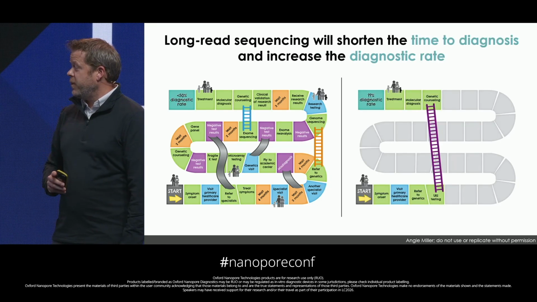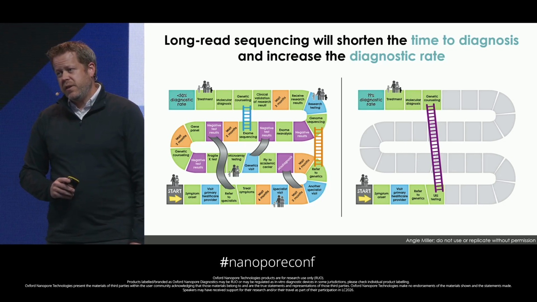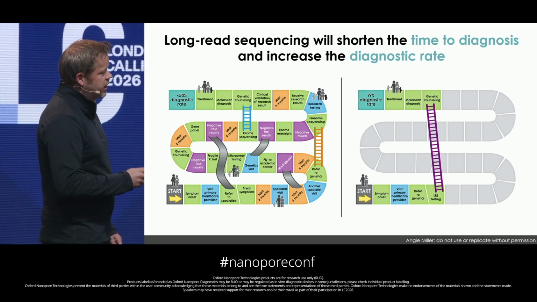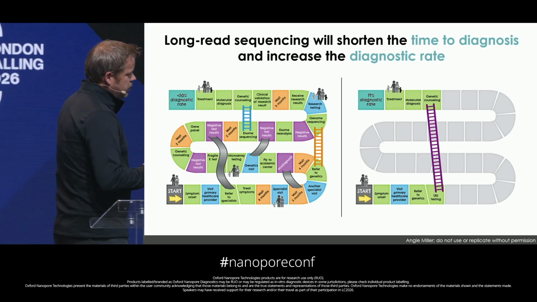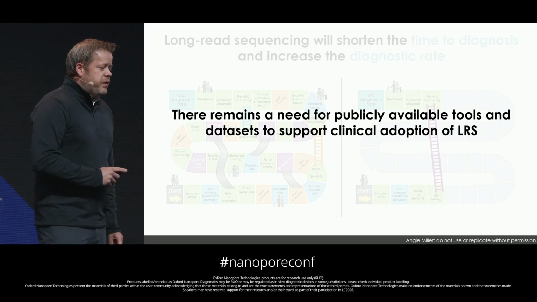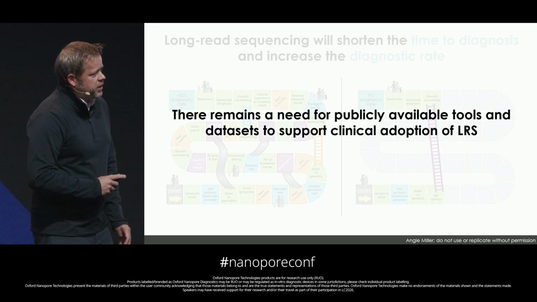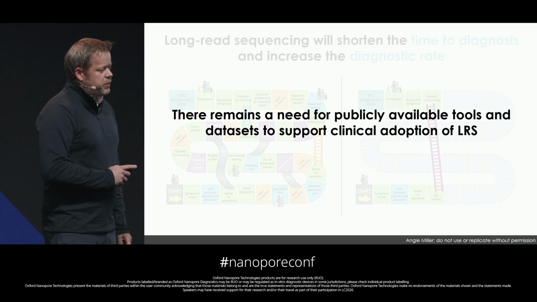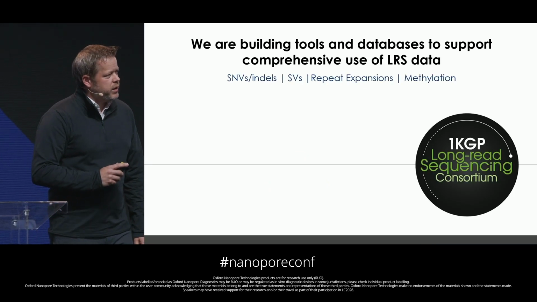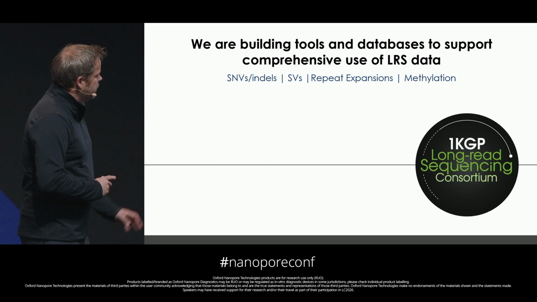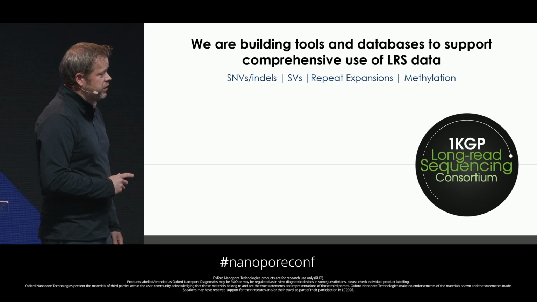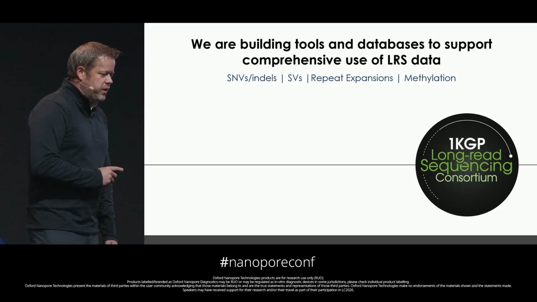So the question my lab thinks about is how do we circumvent many of these steps? How do we get people from sequencing or illness to diagnosis, treatment, better guidance more quickly? One way that we think about that is we need to develop population scale tools that support the clinical adoption of long-read sequencing. So I'm going to go fairly quickly because I only have about 8 minutes. We and others have been collaborating to build these tools, often through the 1,000 Genomes Long-Read Sequencing Consortium, which is open to everyone. The data that we generate is online and made publicly available.